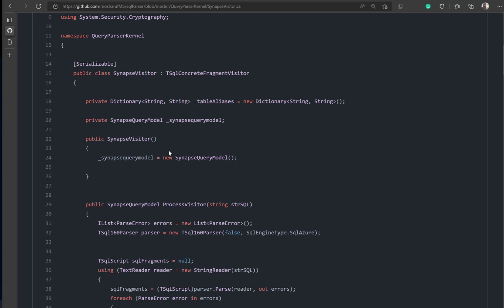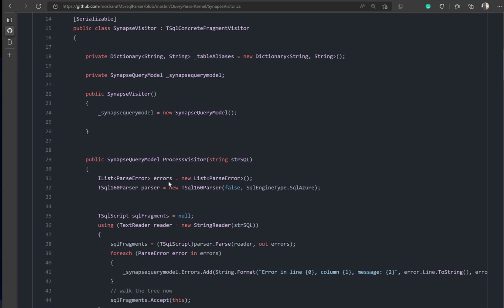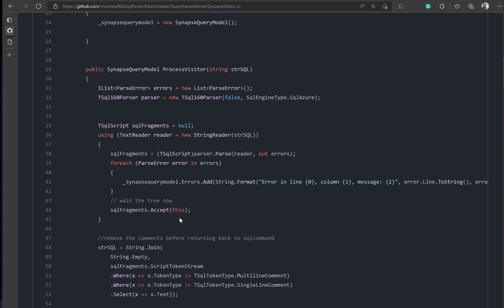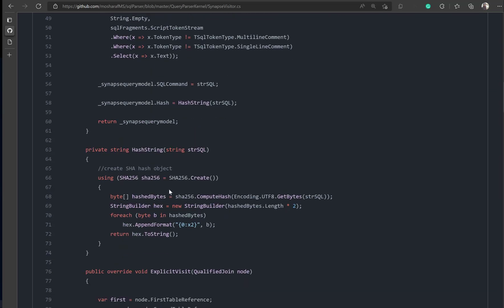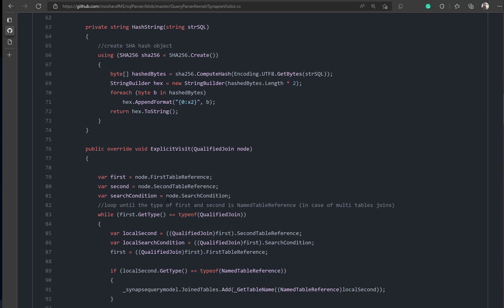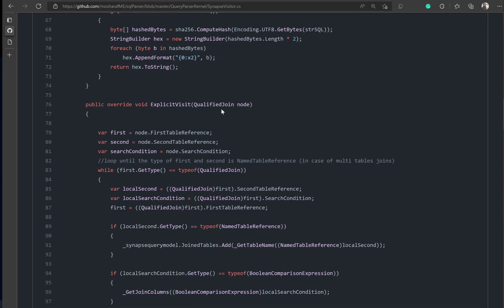So I'm searching for certain information in the query, not everything. Here I'm starting the process, and I'm looking for joins.